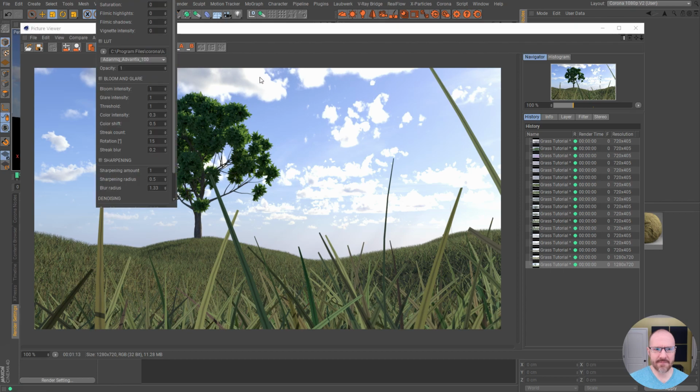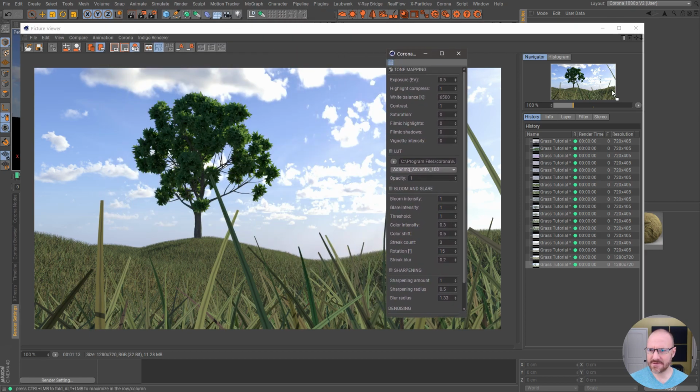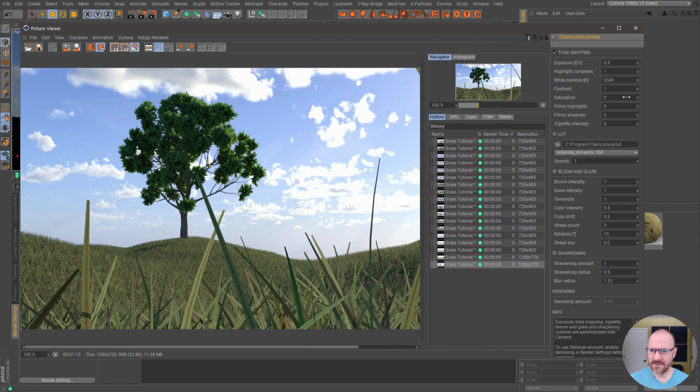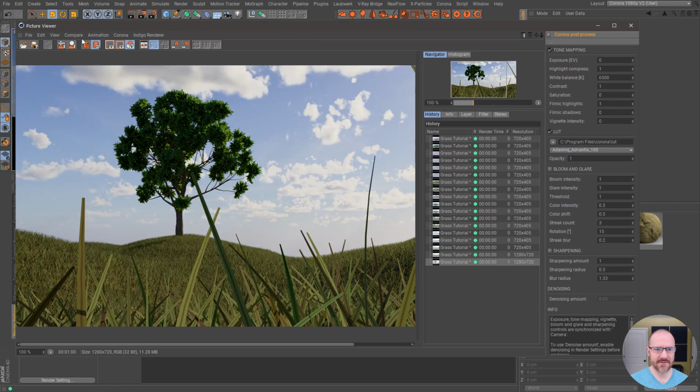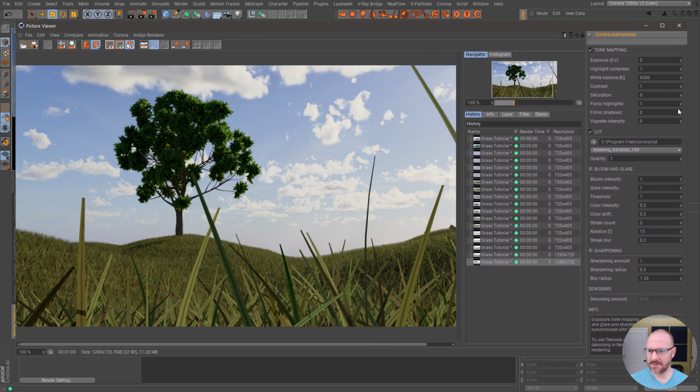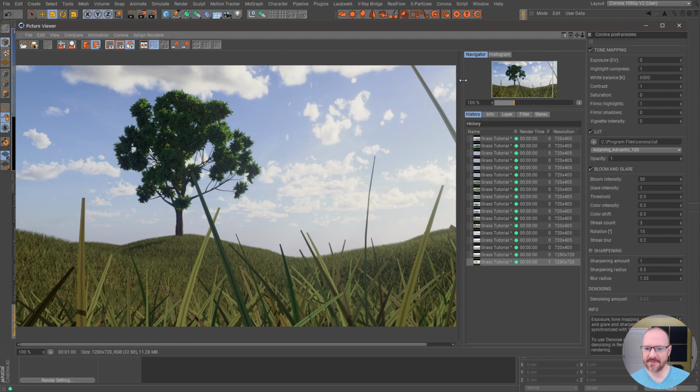Now I'm just going to bring up my good old post effects. Let's drag this guy over here. And let's maybe throw in a LUT. And if I do the filmic highlights, it should bring back a little more detail in my clouds. And actually, let's put the exposure back down. That looks pretty good. Blooming glare. Let's see what we get here. Crank up the intensity. The threshold can usually be lowered a little bit. That's looking pretty sweet.